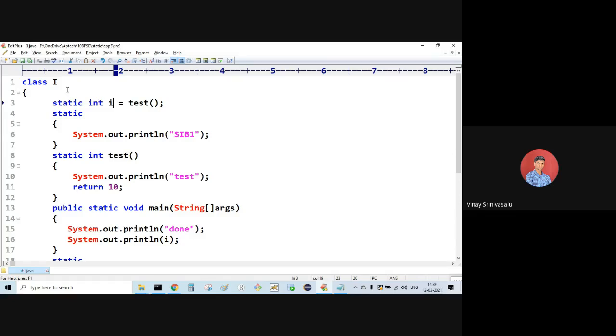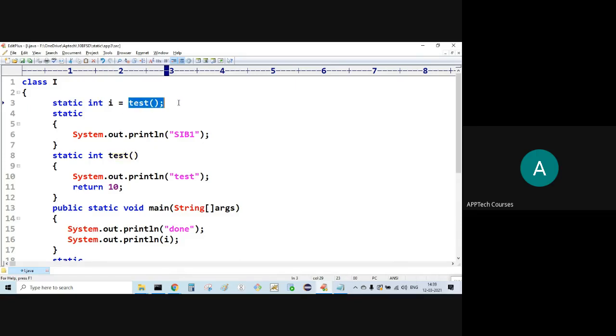Now from top to bottom, all the static members have to be initialized and executed. Static int i: to fetch the value for i, I'm calling the test method.